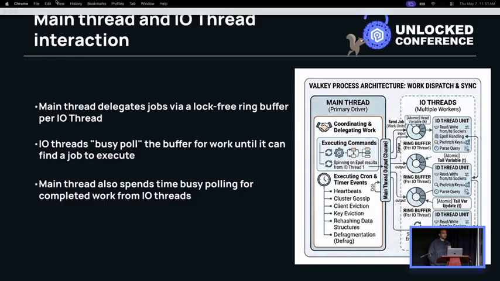When I say busy polling, what I mean here is that the CPU is actively spinning, waiting for a certain criteria to be satisfied to proceed to the next step. To understand this better, the IO thread has a single ring buffer that it looks at to see if there is more work to be executed. It would busy poll on that queue, waiting for the next item to be present so that it could execute the work. And we found that the IO thread spent a good chunk of the time busy polling, and that was what was surfacing as 100% CPU utilization for that thread.